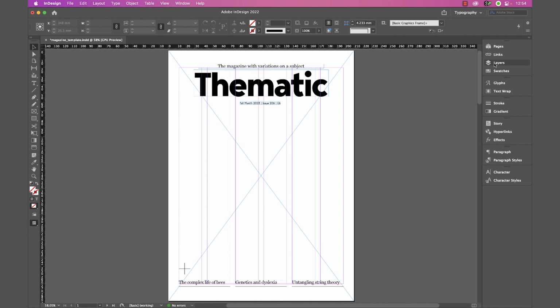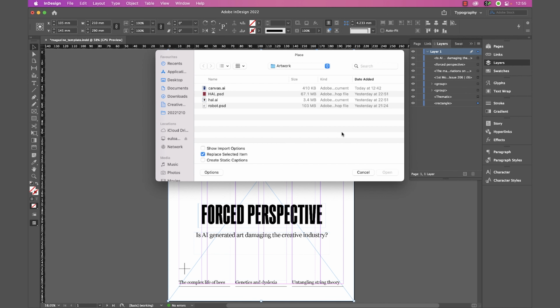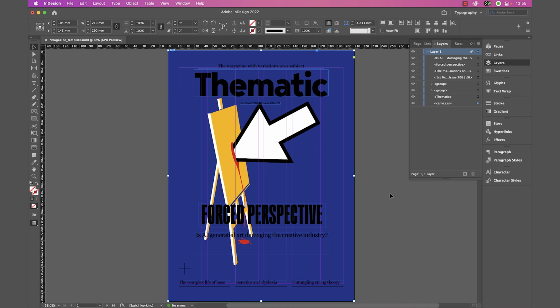So to get to work on that, if I show you this first one, this is the title that I'm working with and the subhead for our first artwork, which is the canvas, the mouse arrow coming in and hitting the canvas. So let's get to work on that. I'm going to drop that in. So I've got this box already created to drop in and place the artwork. Cool. So as you can see already, the artwork is sort of coming up quite big on the page.